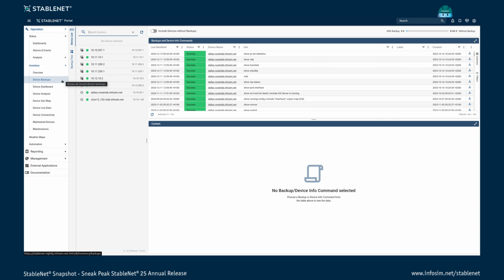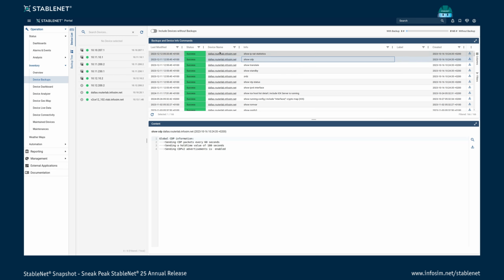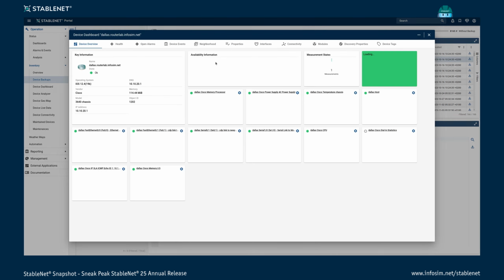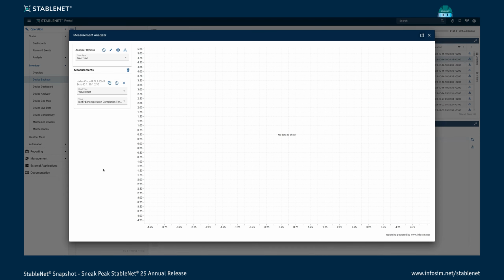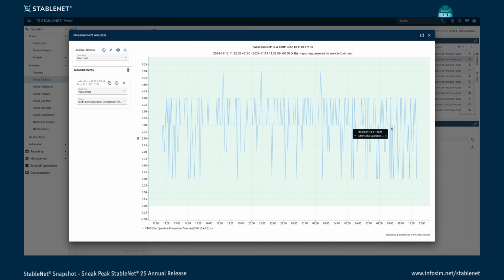So for instance, let's jump back to the device dashboard I showed before. And as you can see here, we also have a device reference, and we can click that to show the device dashboard. But we did not stop with devices, we also introduced this for measurements and for monitors. So as you can see here, we have the latest measurement values for each monitor available. And as you can see, the header again is a drill down link. So if we click it, it will automatically open the analyzer for this monitor and show the latest data.